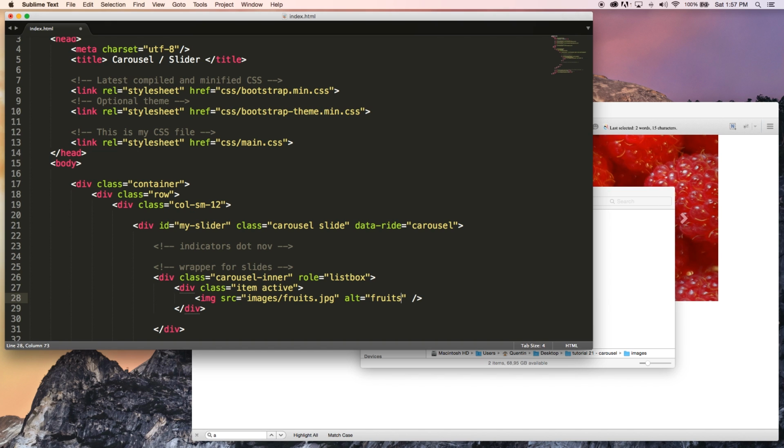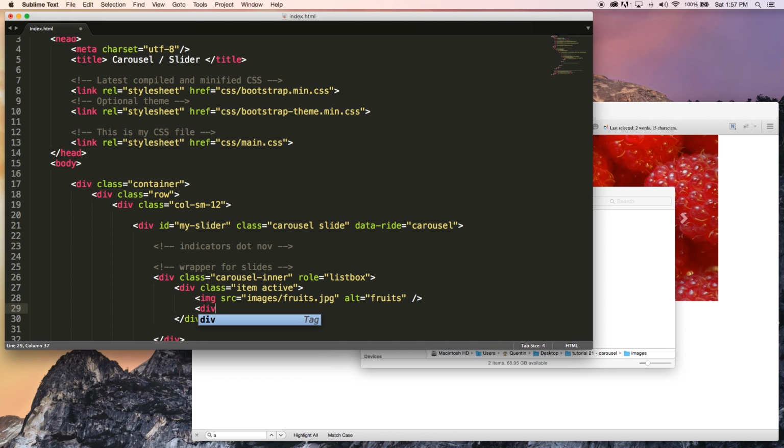Hopefully this image is always found and there's never any trouble, so I don't need that alt. But what that alt does is actually also explain to search engines like Google what this image is actually about. So if you guys want to put something more descriptive in there, go ahead and do that. So now we've got our image.